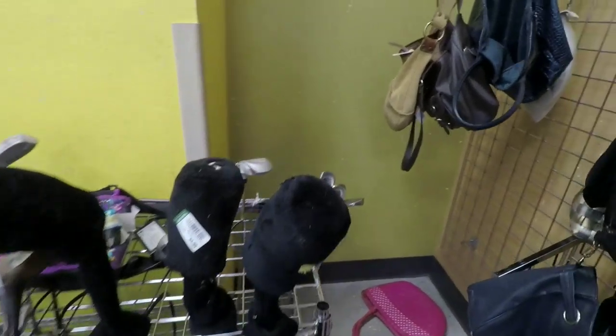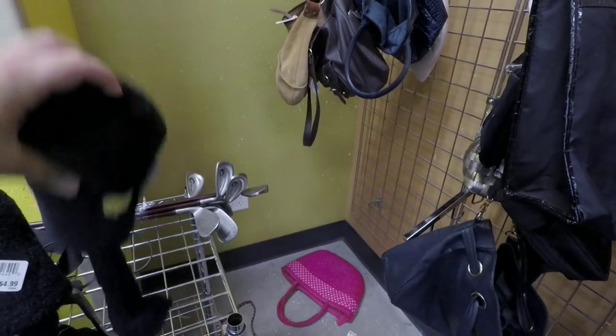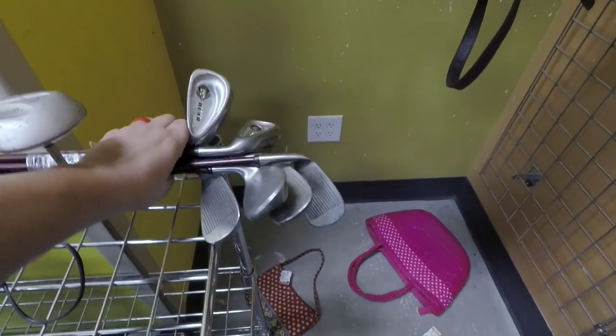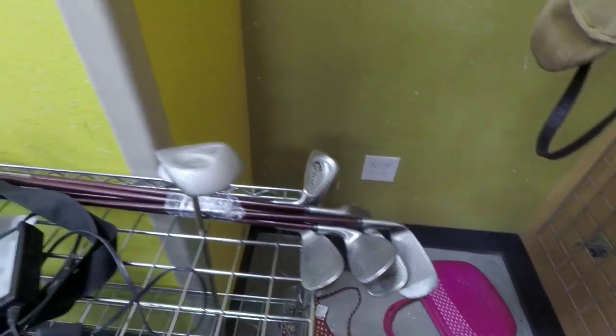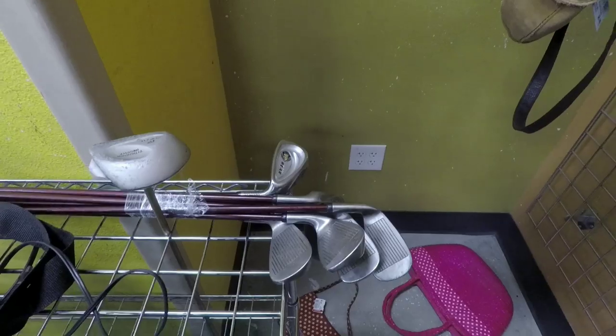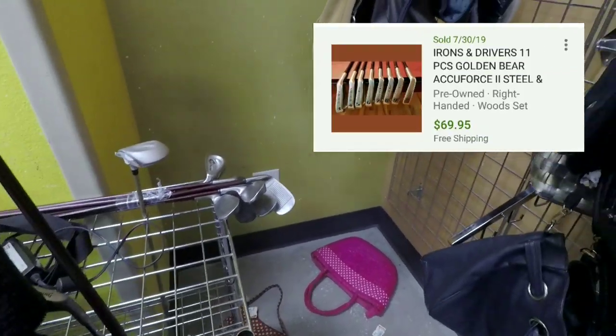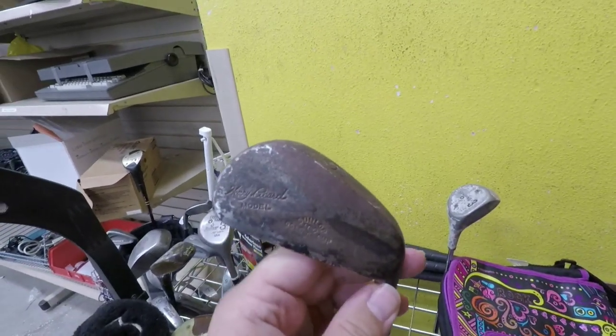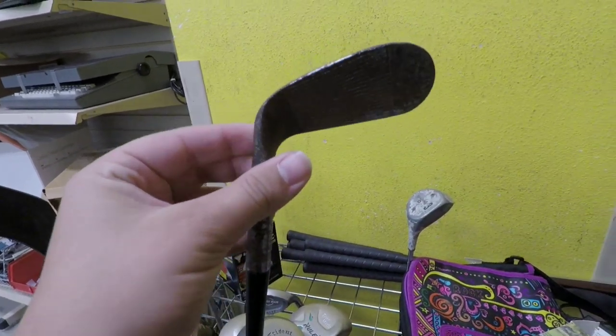Made it over to the golf stuff. Got some head covers, $4.99. Oh, here's a whole set of Golden Bear irons. Not really worth that much, but if you're just starting out, pretty good set. I think these are the woods to them now that I think about it. Yeah, Golden Bear shafts. Look at the rust patina finish on that, guys. I can barely read it.